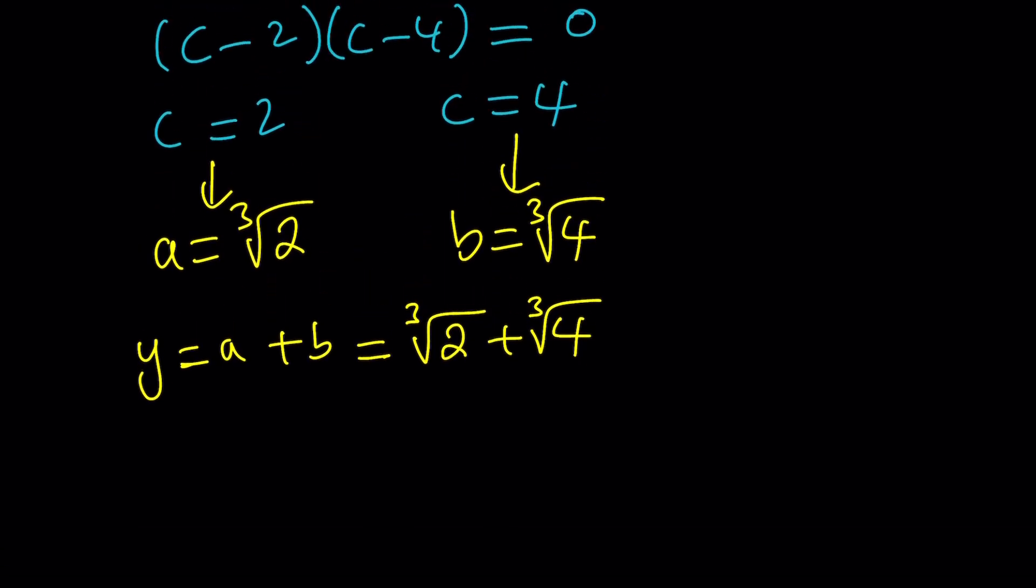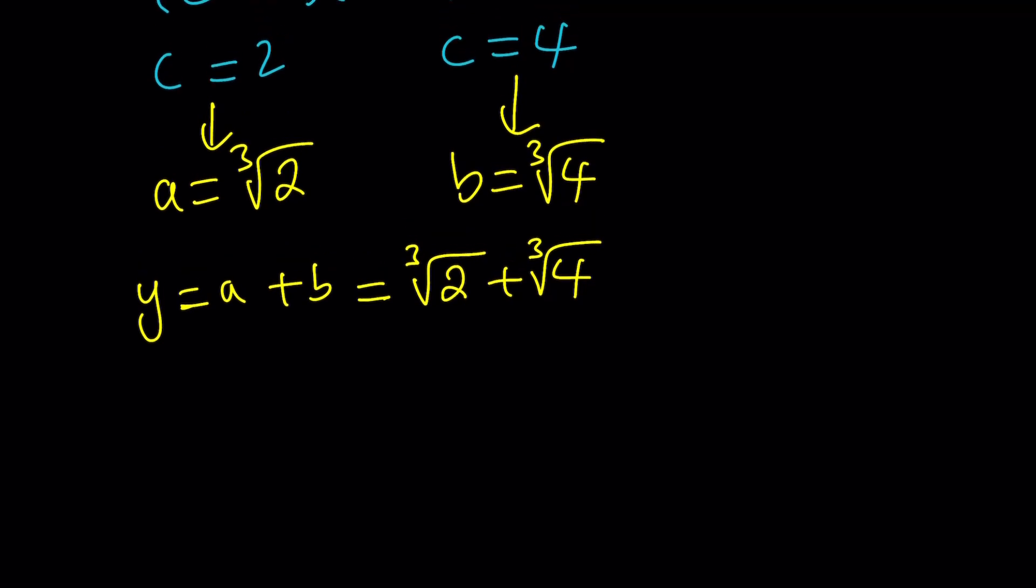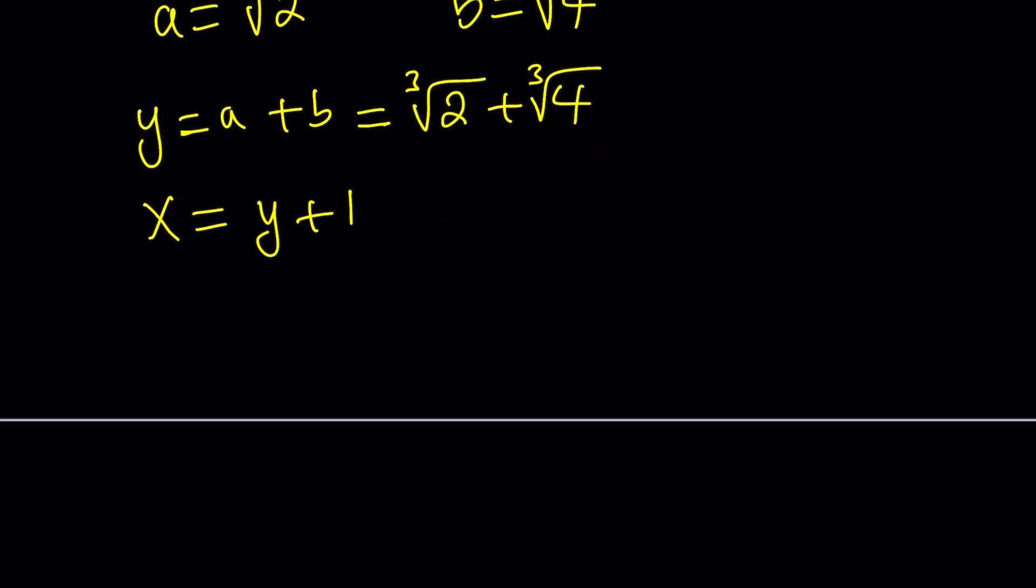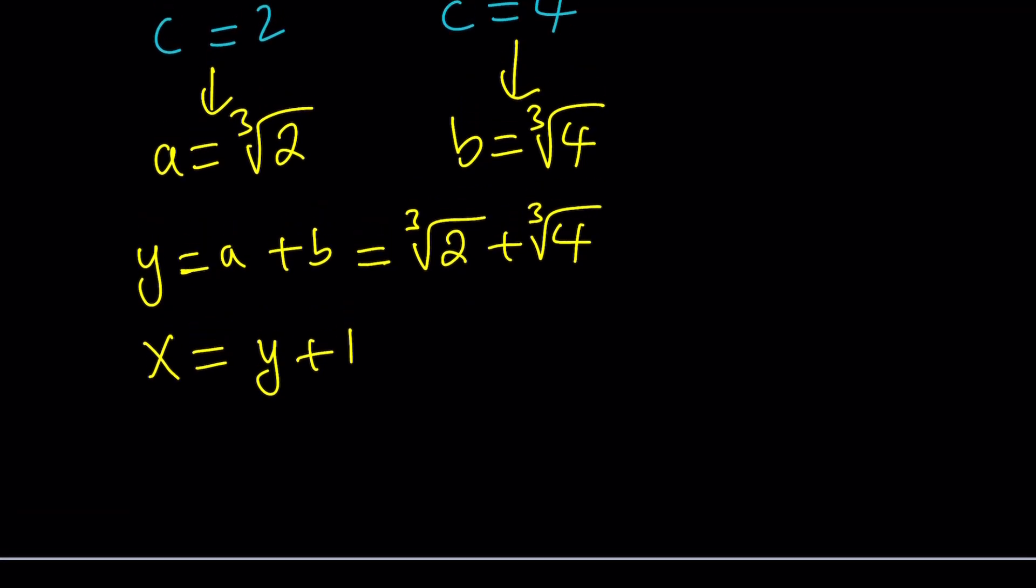It doesn't give you all three solutions, but once you get a solution, the others can be found, which I'll tell you how. We're not going to find them, because that's going to take a long time, but at least you'll get the idea. That's going to be left as an exercise. So this is y, but I need x, and what is x? x is equal to y plus 1. Remember, we replace x with that to get rid of the quadratic term. That's how the cubic formula works. So now, we're going to replace y with cube root of 2 plus cube root of 4. So, we're just going to add 1 to it. And that's going to give us the x value, which is kind of surprising. I wasn't expecting this type of solution. But when you see the second method, this will make more sense.